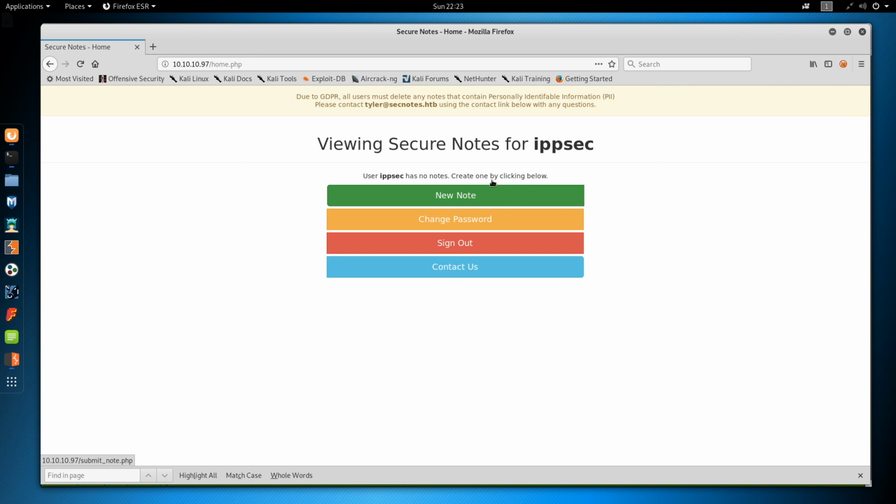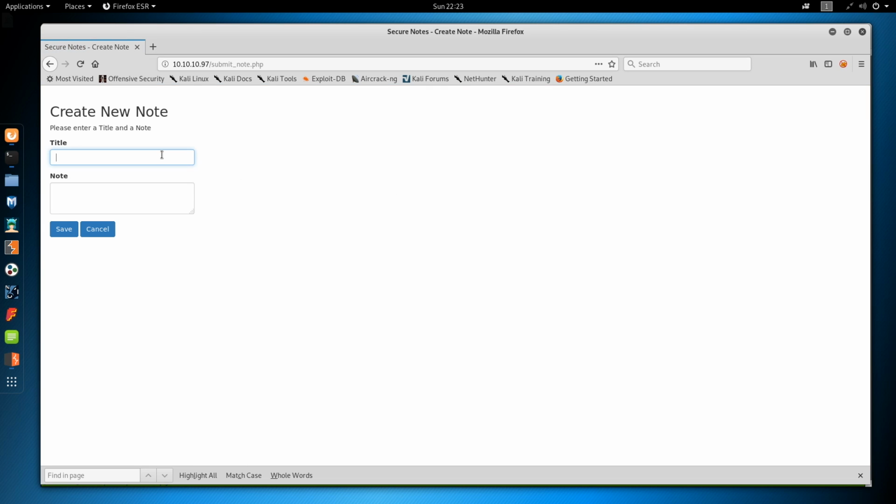And then let's play with this page. The first thing I notice is we have a username and the email address, so we have a potential user on this application. Let's try new note. Let's do the title of <center>IppSec</center>, and we'll do "was here". Save this note.